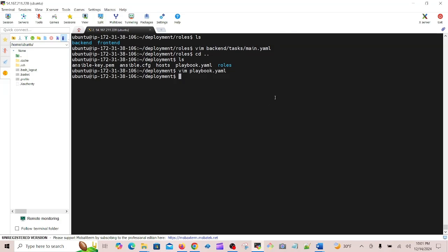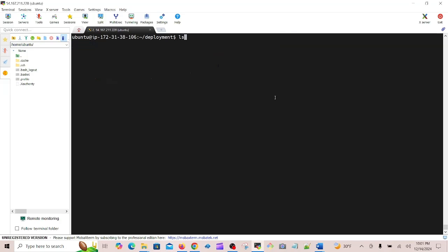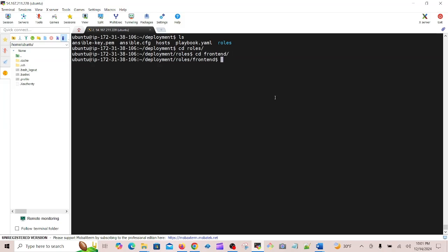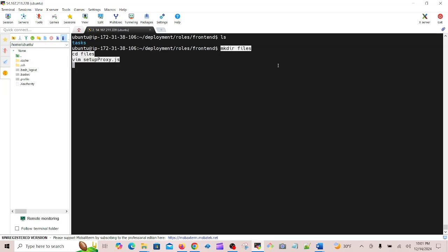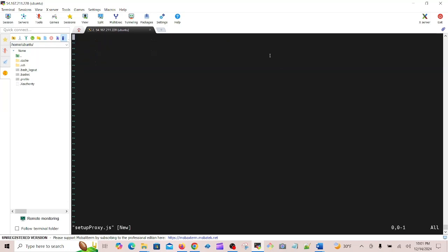Now I have to go to roles, Control L, ls, cd roles. So inside the roles I have to go to front end, Control L, ls. Front end has only the tasks, right? So I have to create the files, then go inside the files, then edit setupProxy.js.